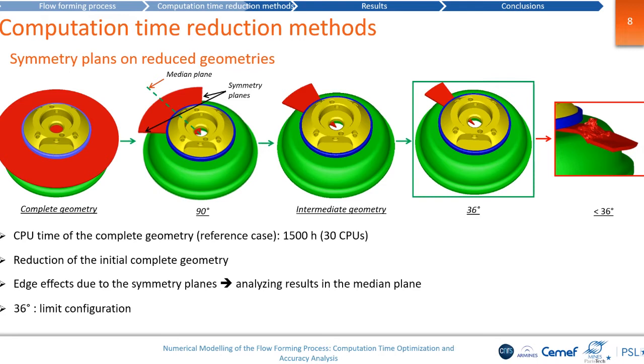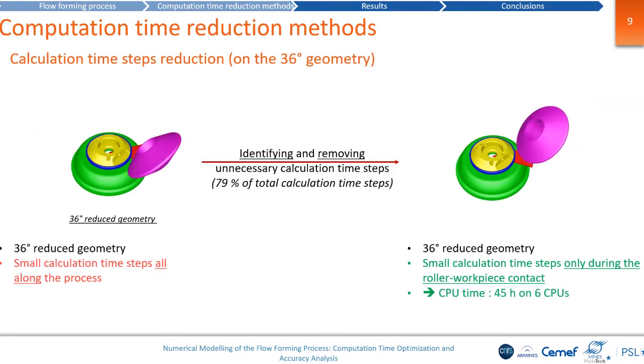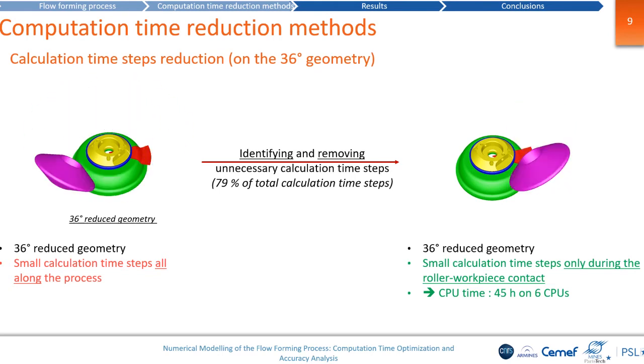So let's have a look now to these results. On the left first, you can see that by doing such, we have the deformation of the sheet, but we can observe that most of the time of the simulation is performed while the roller is outside of the contact with the sheet. So it's a lot of useless CPU time.